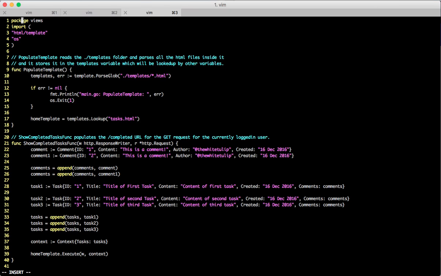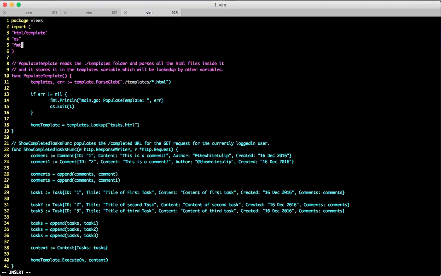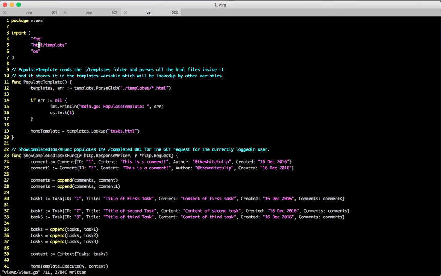Yeah, and I need fmt. When we run this code, we'll come across errors and we'll fix them accordingly if we missed anything here. One thing we have to do is also import this Task thing. Usually that goes into models, which in our structure would be the database related code, but we'll be adding that into the types package, which contains all the custom defined types which we are going to use.